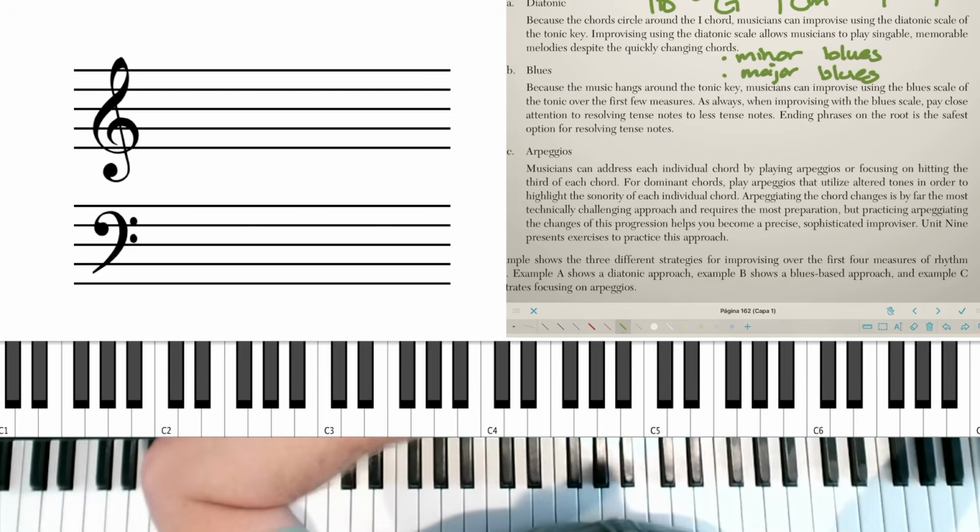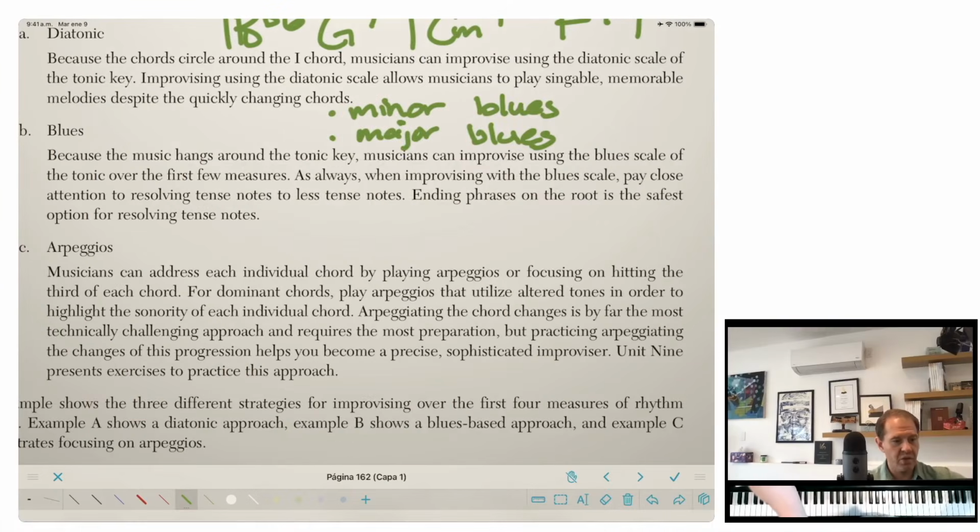Okay. Now the last potential strategy is the hardest one to execute, which is to actually play the individual chords. And how are you going to know that you're playing the individual chords? By introducing arpeggios. By playing this sort of thing for B flat, this sort of thing for G7. So here we really actually have to change every 2 beats, which is of course more difficult than just thinking about a single scale.